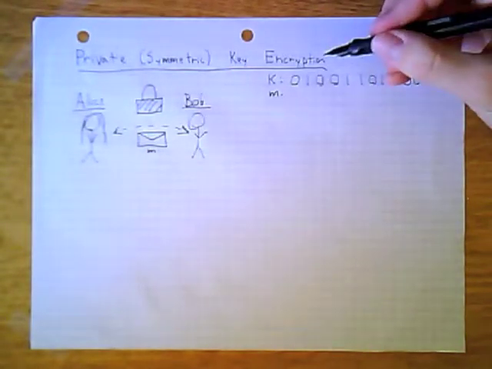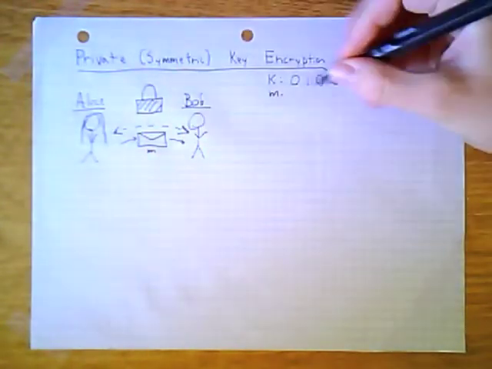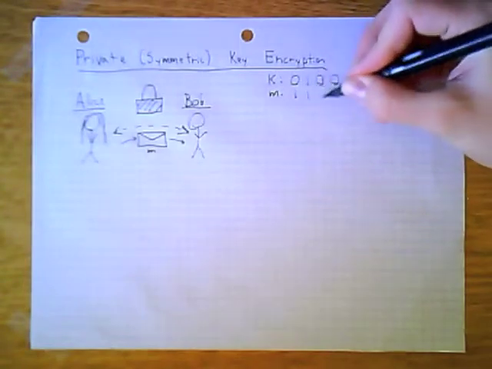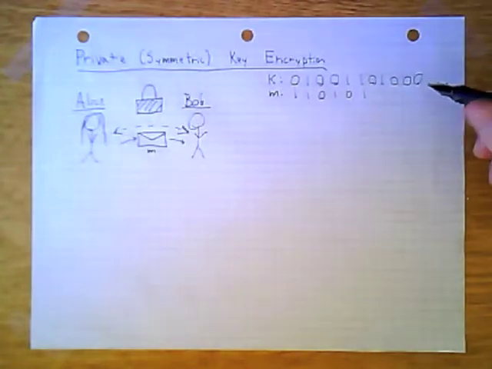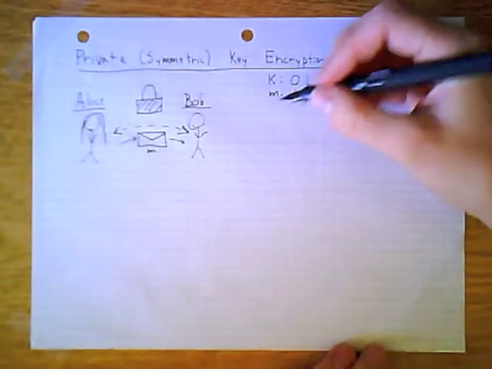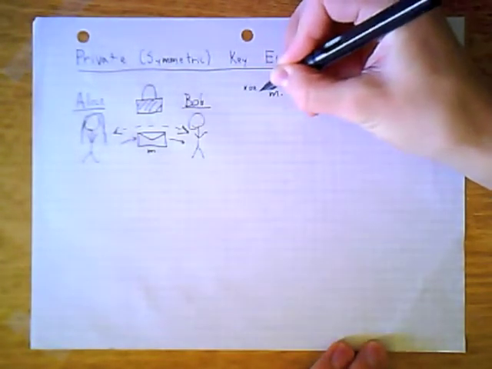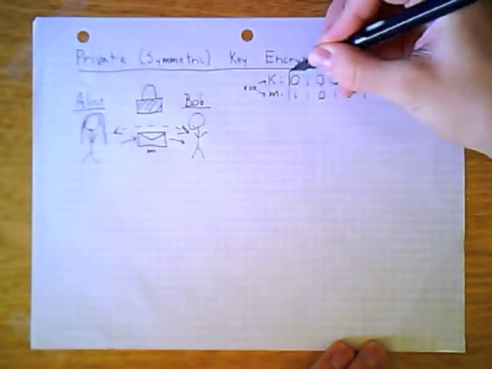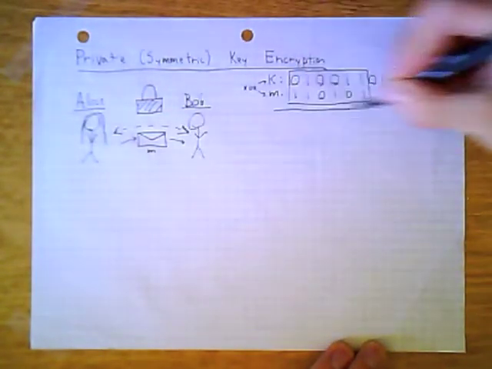And the message that Alice is going to try to send to Bob is going to be 6 bits long. Let's say it's 110101. And so what you want to do with private key encryption is you're going to actually XOR the message M with the key, specifically XORing M with the key's first M bits. So in this case, 6 bits, right? Yes.